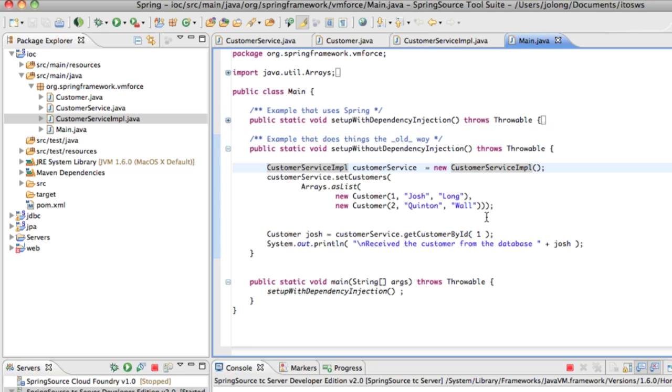This is an example where you're instantiating the customer service implementation, and you've passed in the customers, and you've actually set up customer records, and you're using it. And what you've done is hard-coded knowledge about the implementation for the clients, and that's a dangerous way to run a railroad, right? You want to be able to hide the fact that this implementation is what's being passed to the client. You want to be able to hide that logic.